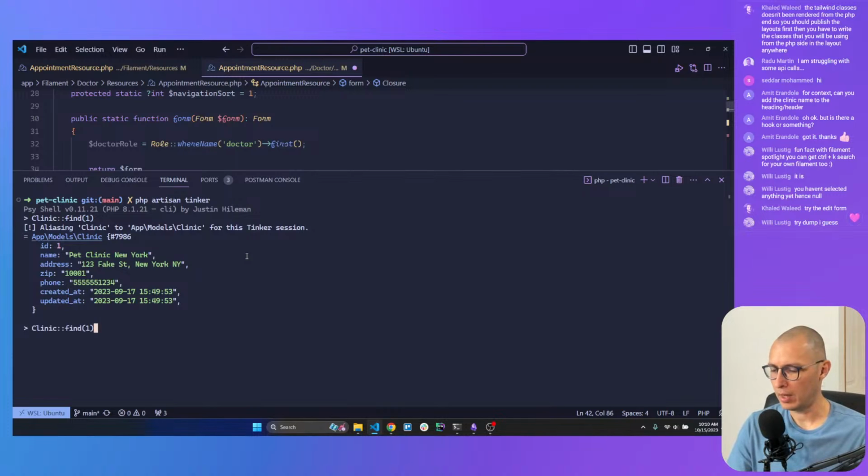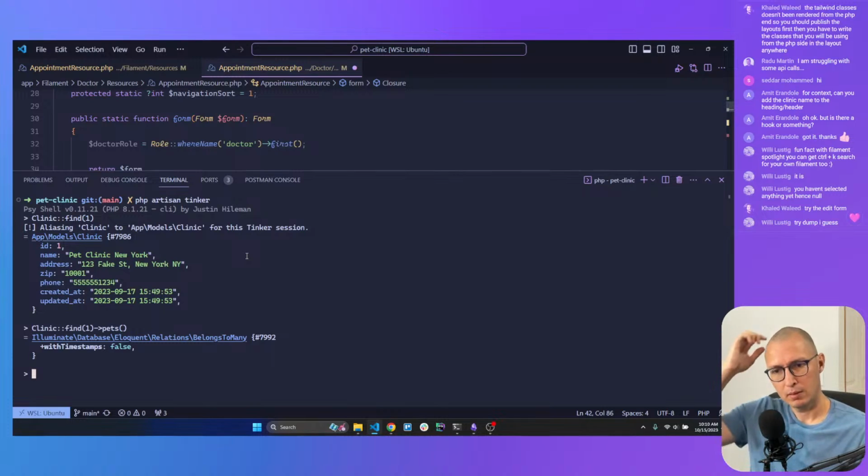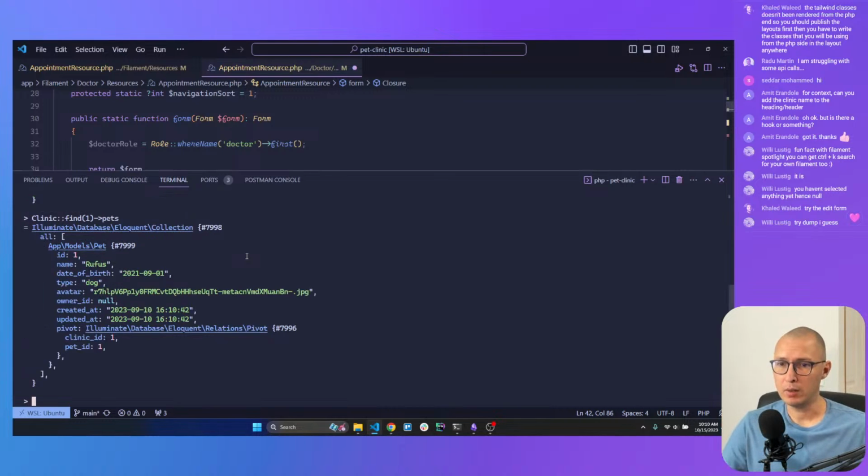So if I do that and then I do where has pets, that's going to give me the clinic. So it's not really where has, it's just pets, without the parentheses. So that'll give me a collection.